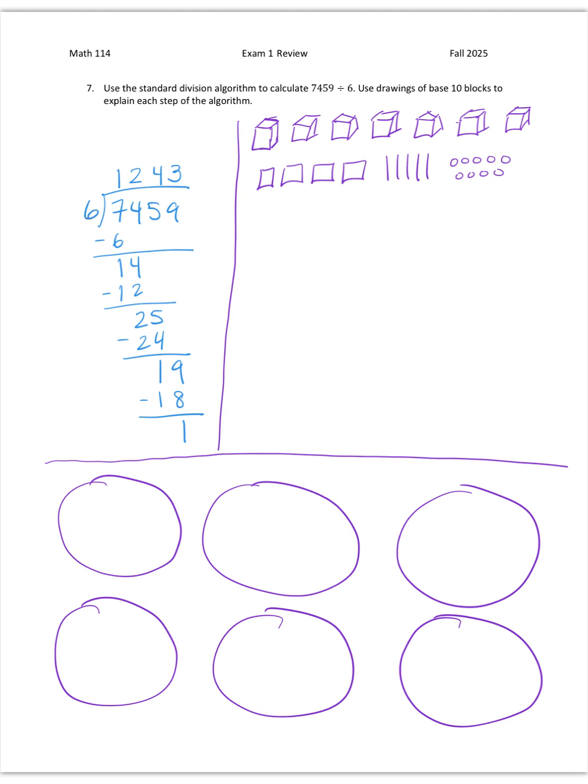Okay, so I'm going to draw those in here. So I've been able to put 1 of those thousands into each of the groups. So I'm just going to cross out the ones I've used. All distributed. Okay. And I have 1 left over. That's what happens when I do the subtraction. I said, okay, well, I can put 1,000 into each of the 6 groups. That's 6,000s. Subtract. I had 7,000s. I gave out 6 of them. I have 1 left. I have 1,000 left.